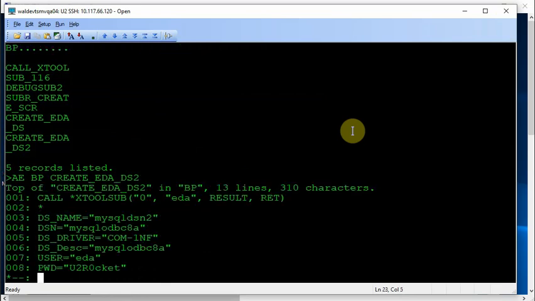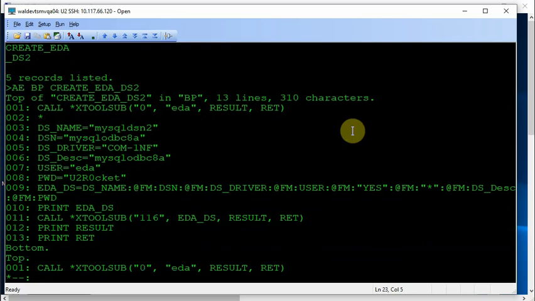So I can use this simple basic program, because this one I logged in as root, sudo root. So I can try to create MySQL DSN2 using the basic program.